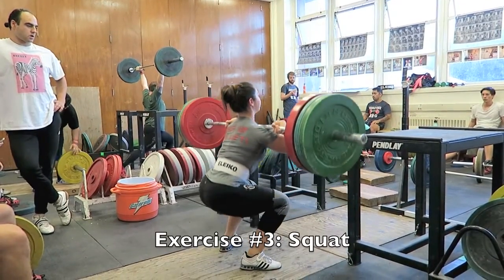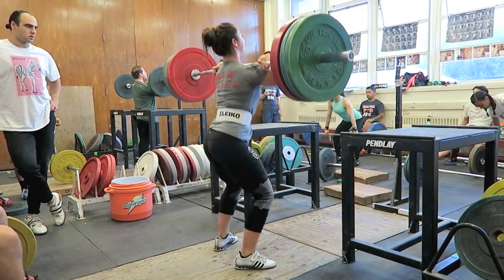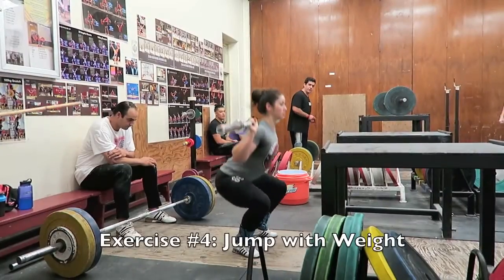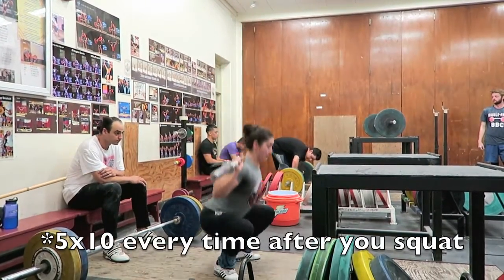After deadlifts, we're moving on to squats, and here I'm doing 3 front squats, with the last one being a pause rep. And Klokov recommends that you front squat twice a week and back squat once a week. And finishing off with jump squats with weight, Klokov recommends that you do this every single time after you squat for 5 sets of 10.